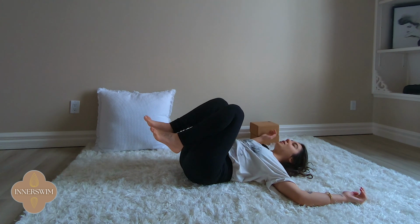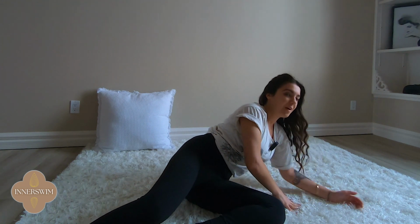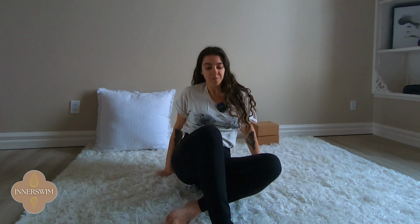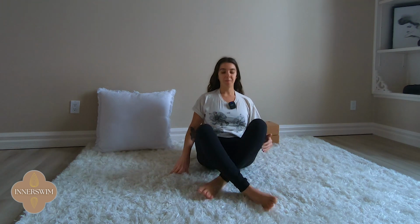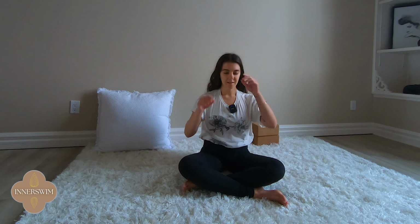And then from here, we'll roll over onto one side and sit up and just come into a comfortable seat, either cross-legged or maybe with the feet in front if that's more comfortable. Just rest your hands on your knees for a moment. Perhaps close the eyes. Just resting in a moment of awareness, pure awareness.